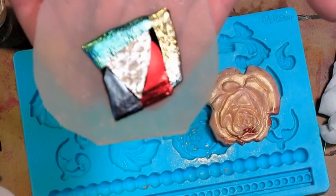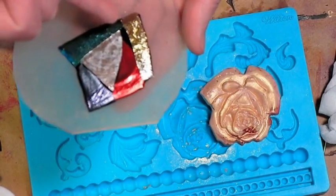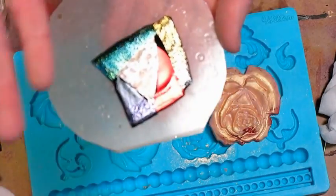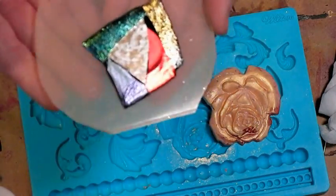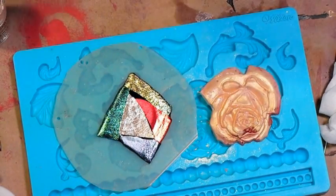So basically I just took some broken scraps and pressed them together and let them meld in. And as they melted, you can kind of see where the black cracks are. It kind of just filled in the gaps between the shapes. So yet another thing you can do with old friendly plastic. You should really give it a try. It's a lot of fun.